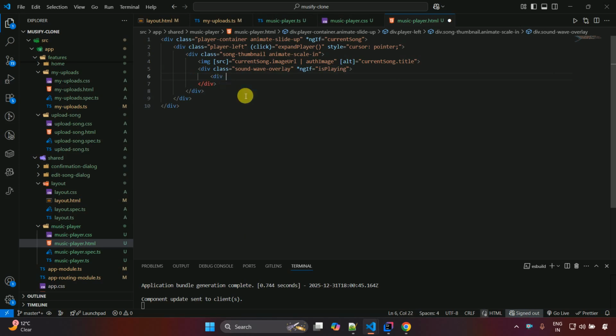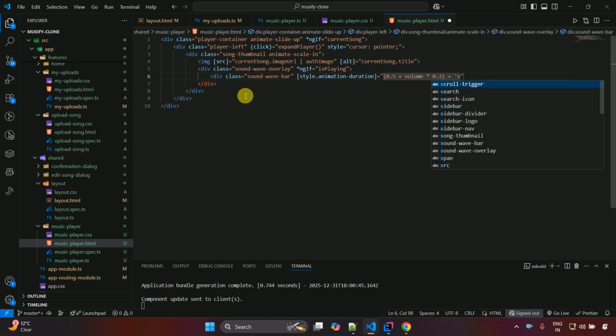And then div class sound-wave-bar we show, and then style.animation-duration equals parenthesis 0.5 plus volume times 0.3, and then plus single quotes 's' single quotes close, and then close this particular div.